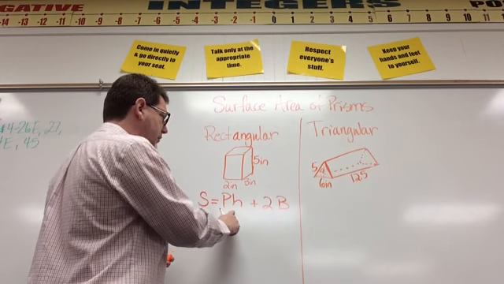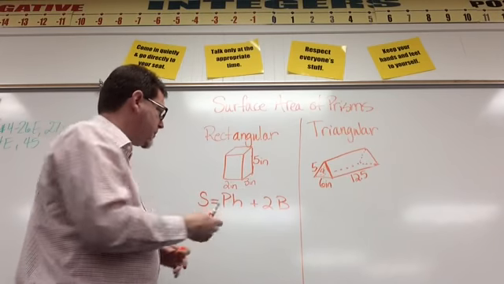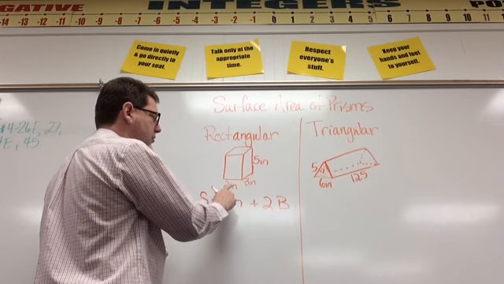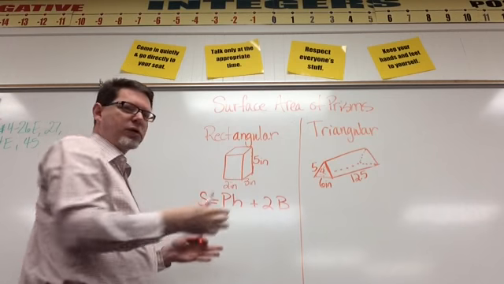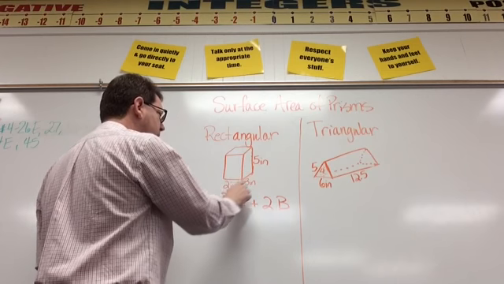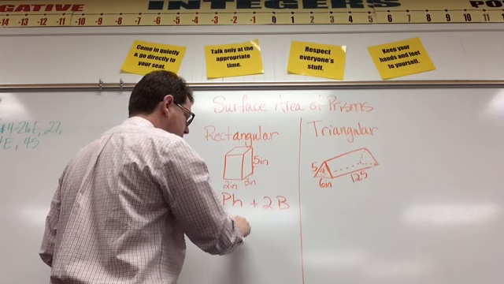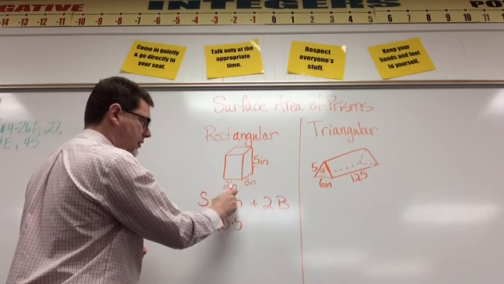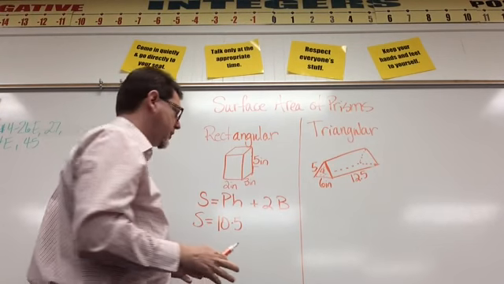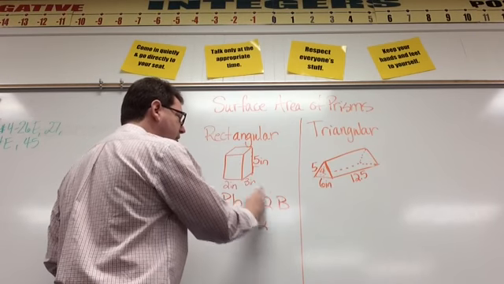So to find the perimeter of the base, for a rectangular prism, I look at what's sitting on the table. So basically this little bottom part is sitting on the table. To find the perimeter of that, I do 2 plus 3 and then multiply that by 2, because 2 and 2 and 3 and 3. So we're going to say the perimeter is 10 times the height of the entire prism, which is 5. So I found the perimeter of the base, and then multiplied it by 5, which is my height of the prism. And now I'm going to add that to 2 times the area of the base.